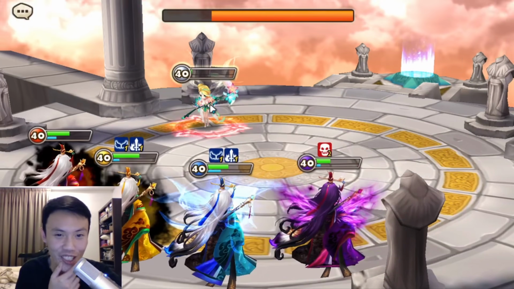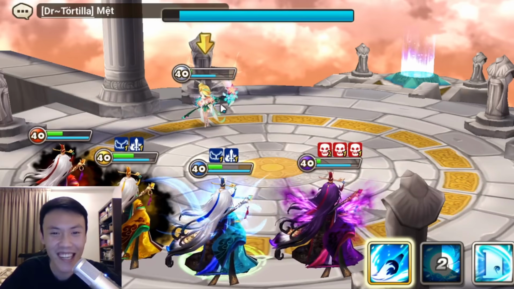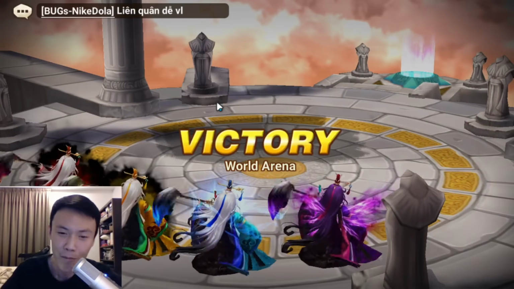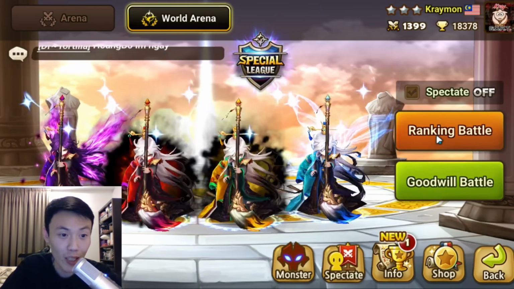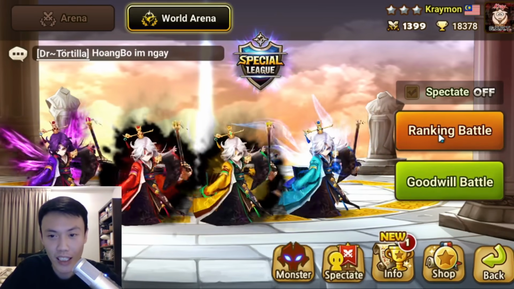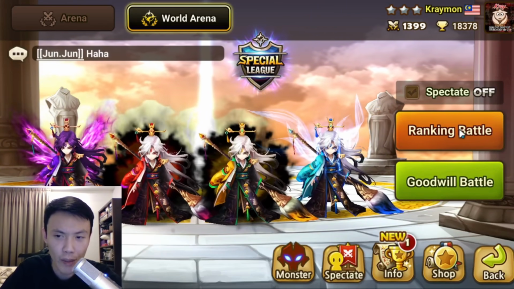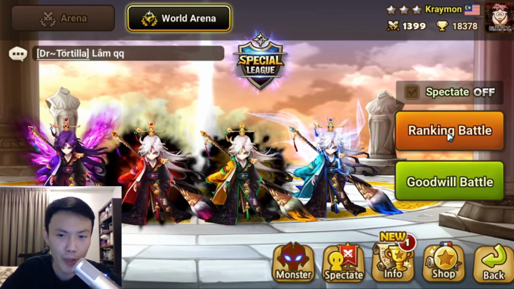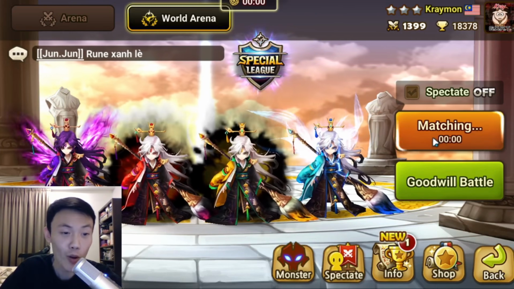Quad Art Masters? Oh, not enough damage. Nice fight, nice fight. I really like his team actually, just that it didn't synergize too well. His speed tuning was off a little bit, because we can see the Lucian and Fei didn't really follow up together. So if he had it at probably 140, 150 speed, then our whole lineup is dead.